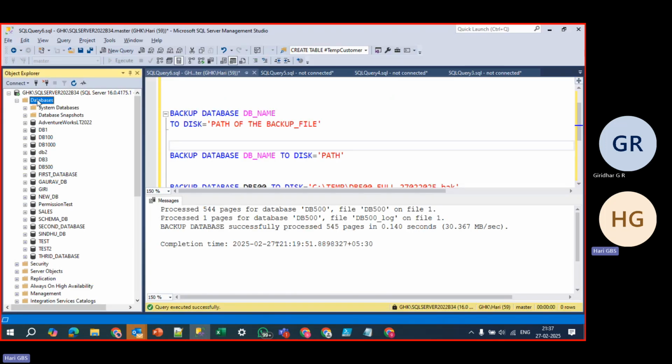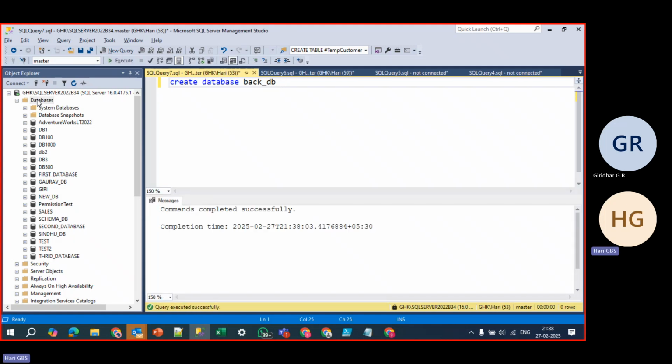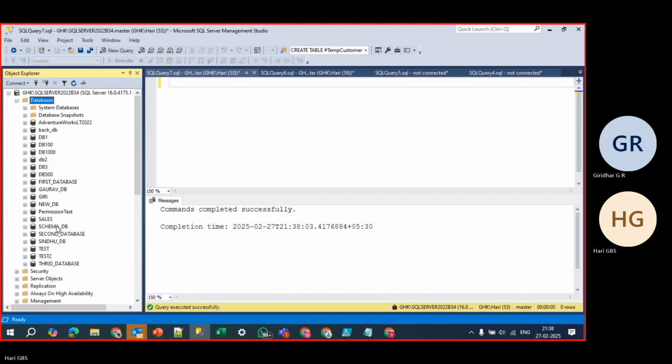Let me prove it. I'm creating a new database: create database backdb. Let me execute this. The new database is created. Refresh; there is backdb.